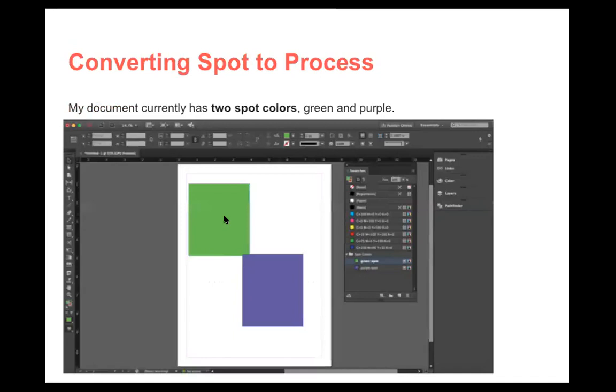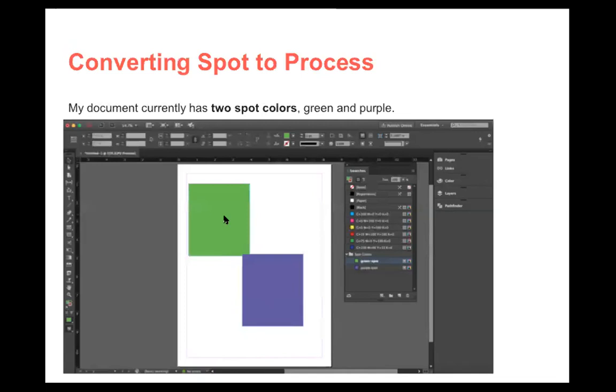All right, so also, some of you had some problems with this, so I wanted to do a little review here. And this is nice because on each of these slides, you can see how to convert your spot colors to process. So if you're still having issues with this, I did a step-by-step demo the last time that we did the lecture, but if you just want a simple, quick, step-by-step visual, this would be nice for you as a review. So here my document currently has 2 spot colors.